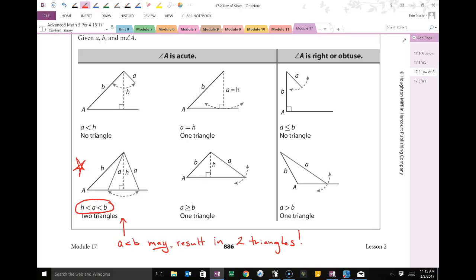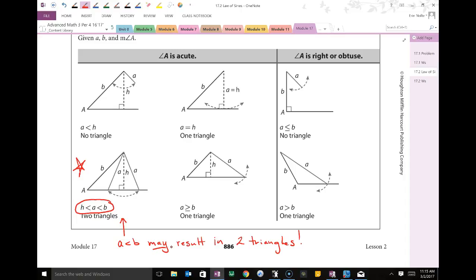Did I create a triangle? Okay, so you see how this creates 1 triangle. Ready? Pretend that your legs are sturdy. What happened? I created a second triangle using the exact same information. This angle is still 30 degrees, this side is still 4, and this side is still 2. So that is the 2 triangle scenario. I'll show you how to solve this.